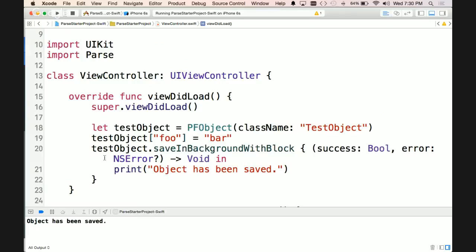So after the object gets saved, if it gets saved, we then have the ability, we see again, the void in, right? Our anonymous function here. Our ability to update our UI, right? So again, feedback to user, they add some information, it gets saved. If it gets saved, we can pop up an alert or give some kind of feedback that says, hey, successfully saved. Or if not, we can access our error and do if error doesn't equal nil, save in the user, right?